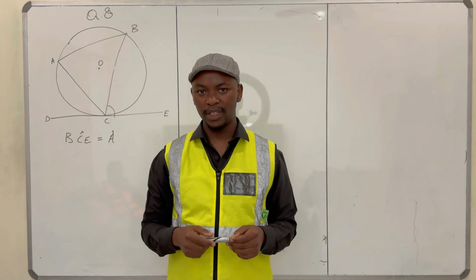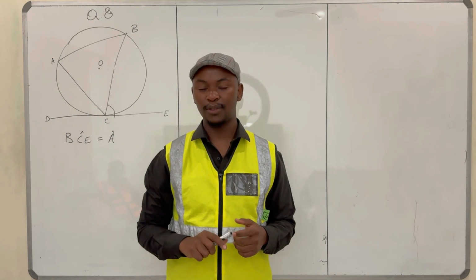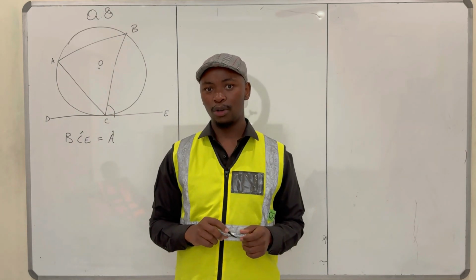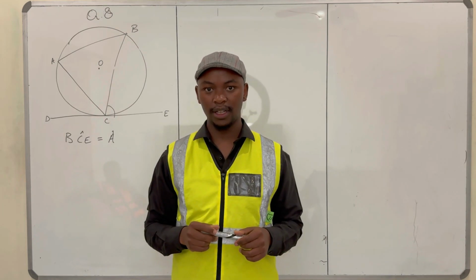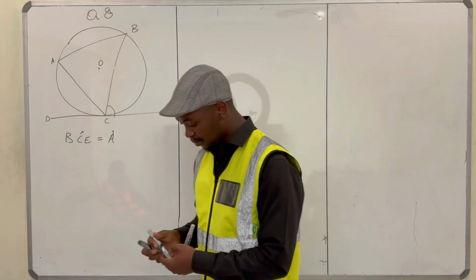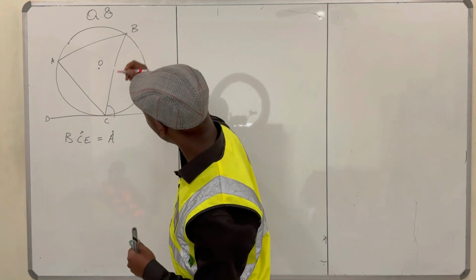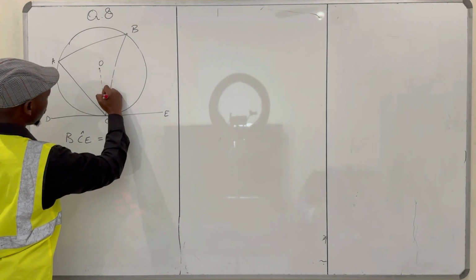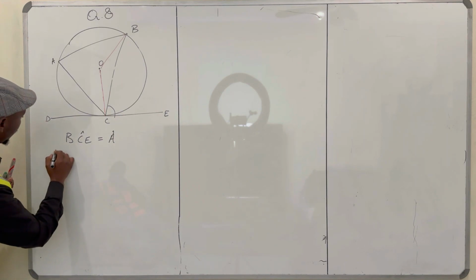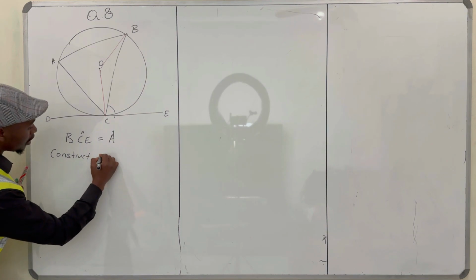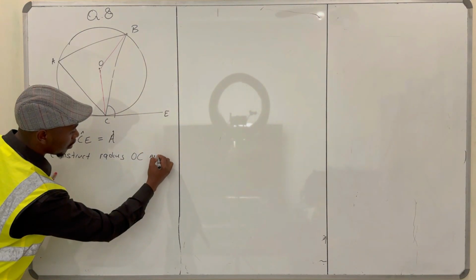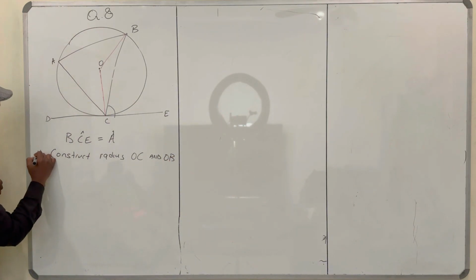So there are lots of ways that one can go about this, but I think this is the easiest, straightforward solution. We're going to do constructions here strategically to make our solving of this question easier, and also introduce a couple of variables just to make sure that we discipline the question. All right, so if you construct two radii already at this point, radius OC and OB. All right, first step.